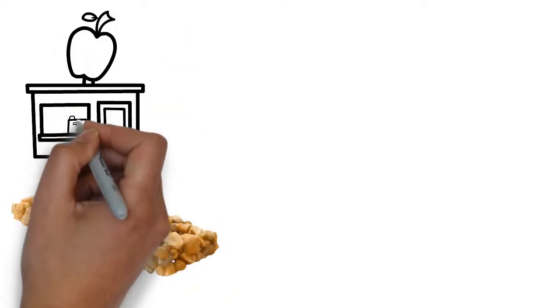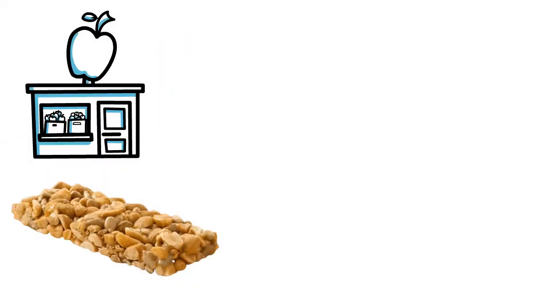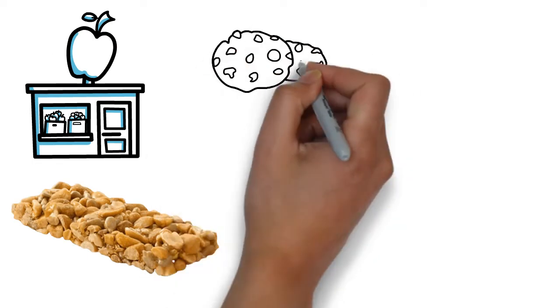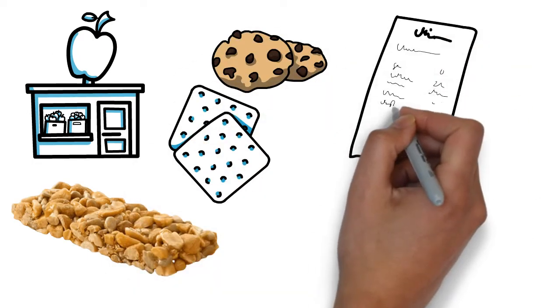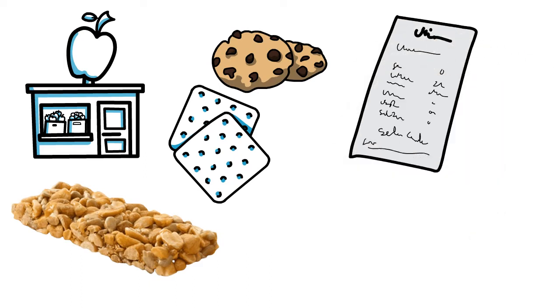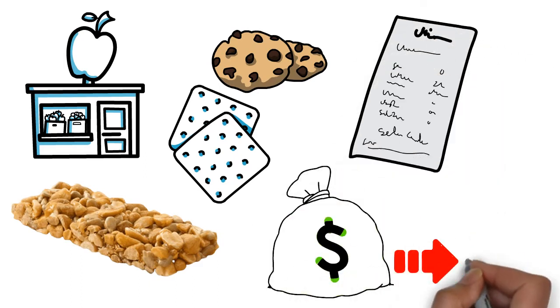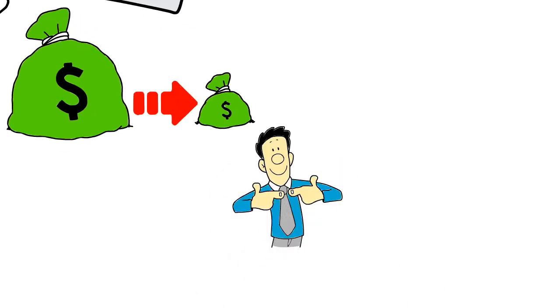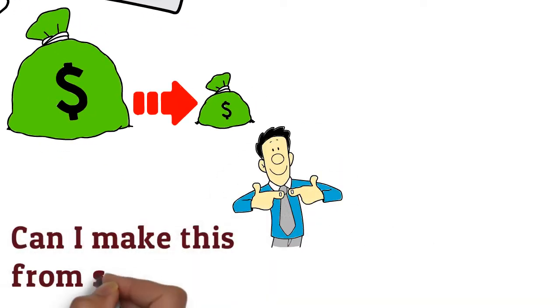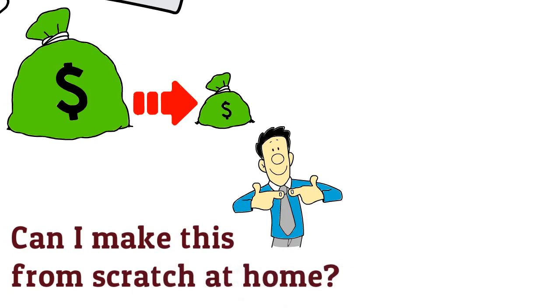For example, you may love getting those little oatmeal snack bars that you see in the store, but remember, you can make those so much cheaper yourself at home. Save money on biscuits, cookies, and granola. Try making all of those things from scratch at home. It will be so much cheaper and it'll save you a lot of money in the long run. For everything you buy, ask yourself the question, can I make this from scratch at home? If the answer is yes, then make it yourself.